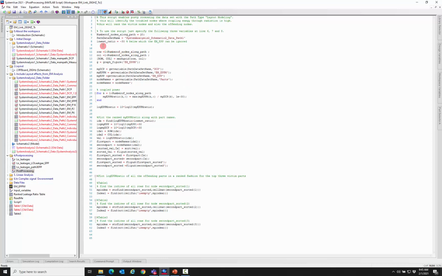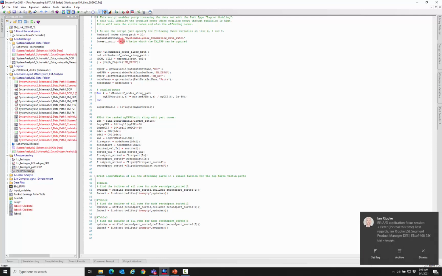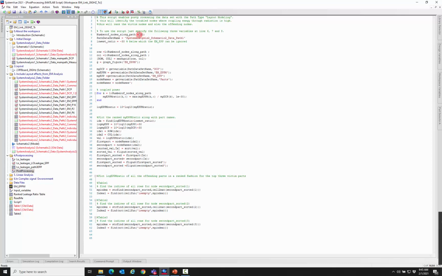So you can see that all that you have to do is we define the path and then we access the data set of the path. So you have to specify the data set name here, and you have to specify the number of nodes along that path.